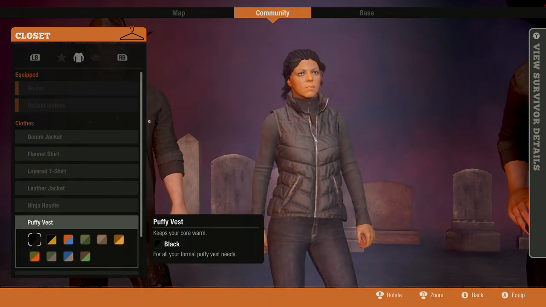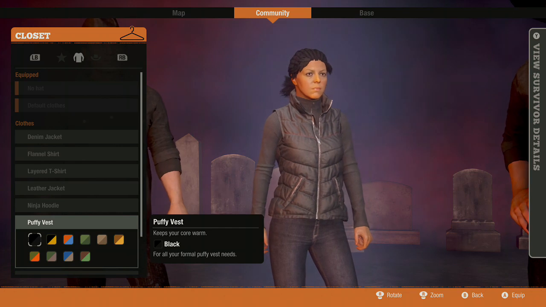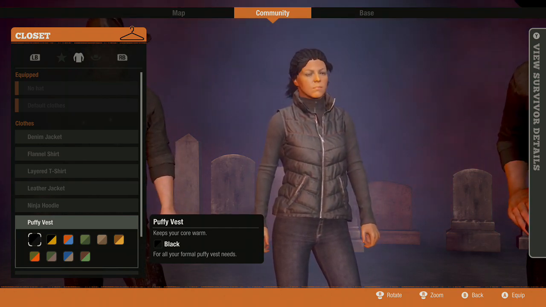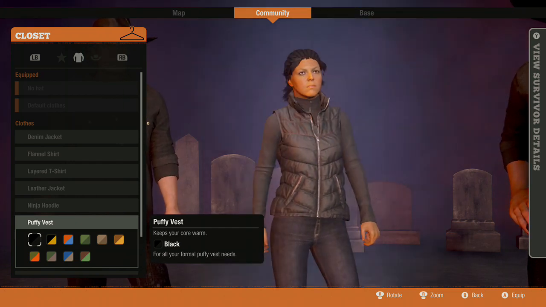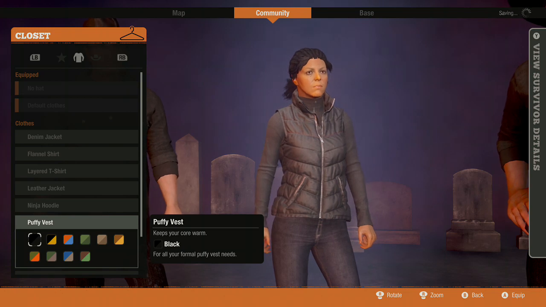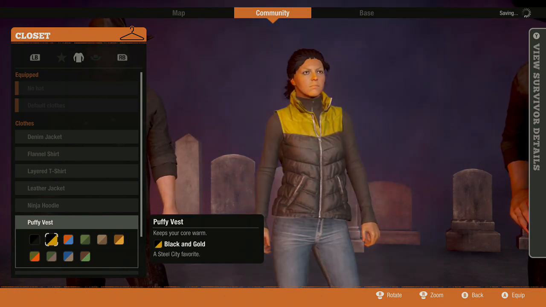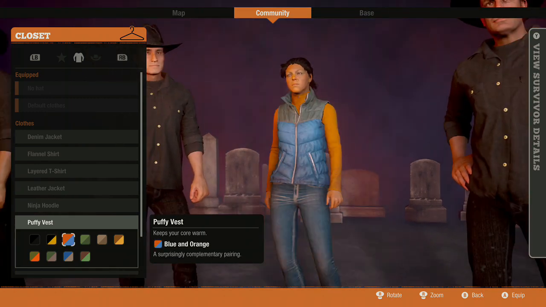See here, we got the puffy vests. This is another look I never really totally cared for. I think they're kind of very 70s, 80s hunting style. I don't know. I never understood the purpose of wearing a jacket that only covers part of you. But let's see here. Puffy vest keeps your core warm. Black for all your formal puffy vest needs. Black and gold, a Steel City favorite. We've got a visitor here and they want to talk to you.